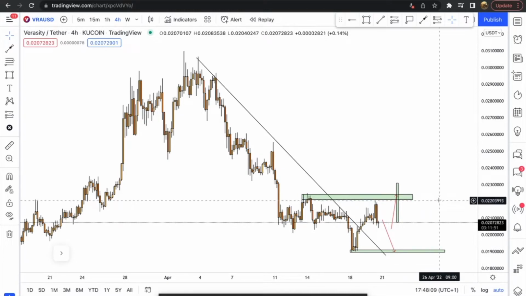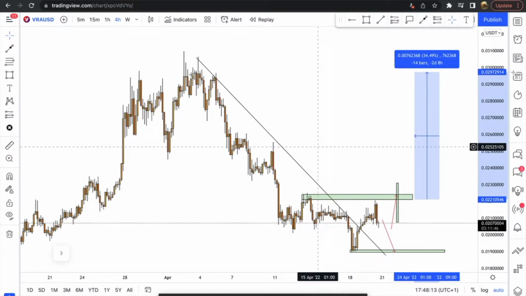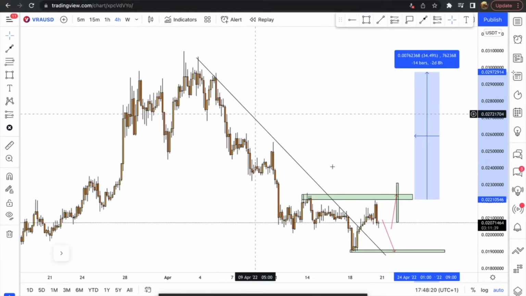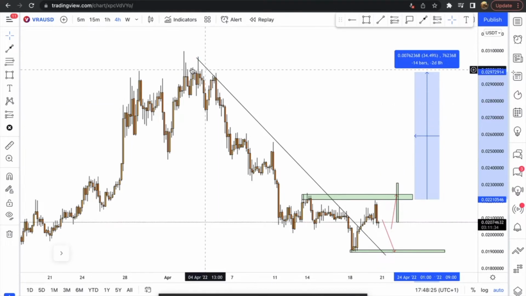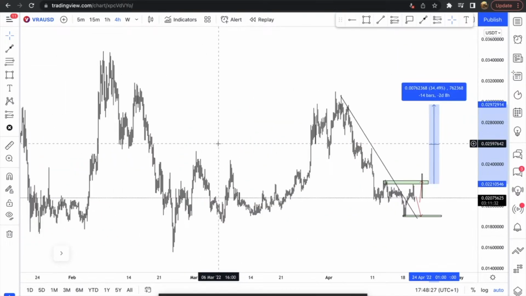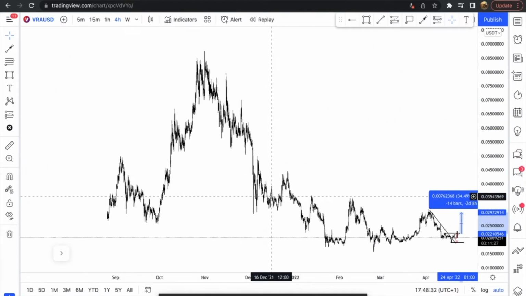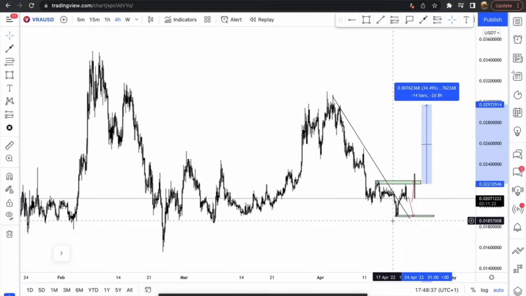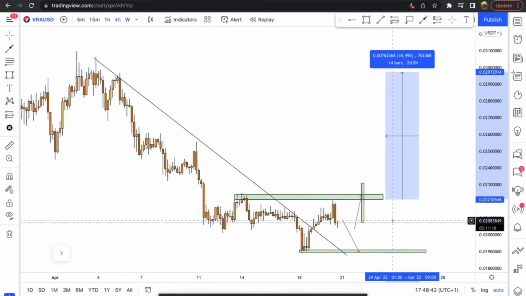If you want to catch some long positions back up, just enter on a market execution, and look at that. If you were to get an entry around here, and then you look for the retest, and then look for a continuation pattern, and you were ready to ride it out, you could catch like a 30% move if you rode it all the way back up here. And it can be profitable like that. Even still, we are in a major level of support here on VRA. Personally, I do think it's a good entry point, but that's obviously down to you and what you're comfortable with doing.